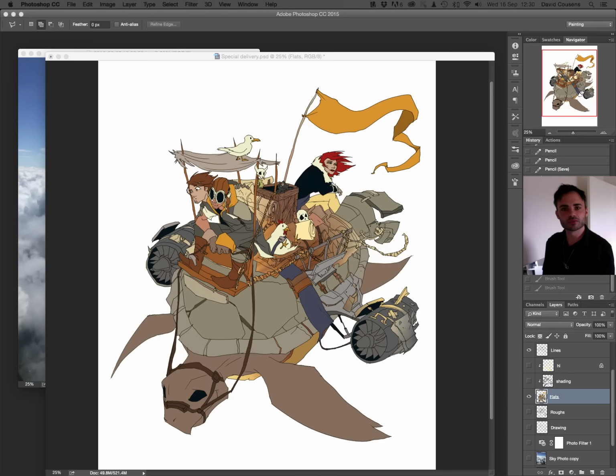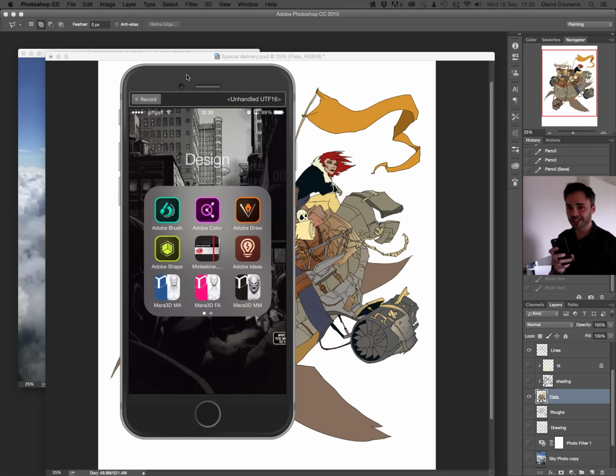Actually, I can kind of talk about colour now. Actually, let's do that. Let's switch. Sorry, this is kind of the way I work. It's a bit all over the place. There we go. Let's bring my iPhone in. Right, now Adobe Color is absolutely brilliant for getting colour schemes. Let's move this so I can still see what people are saying.